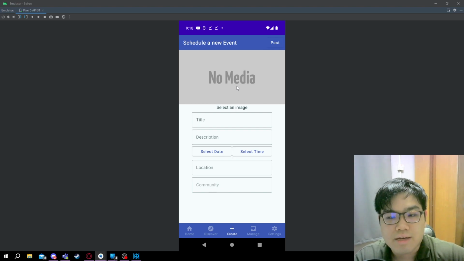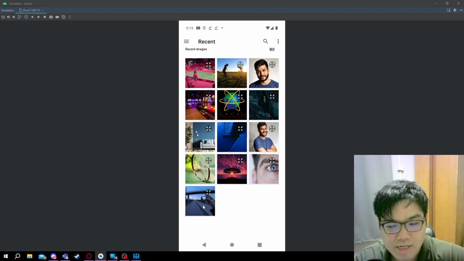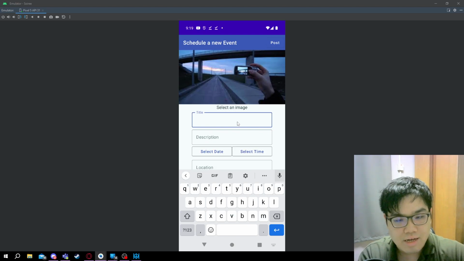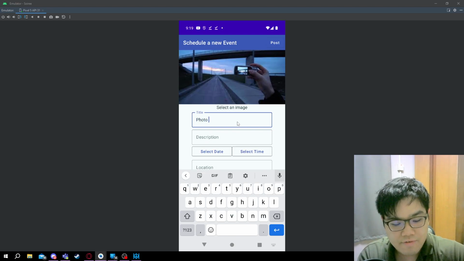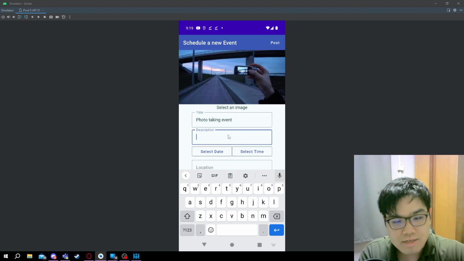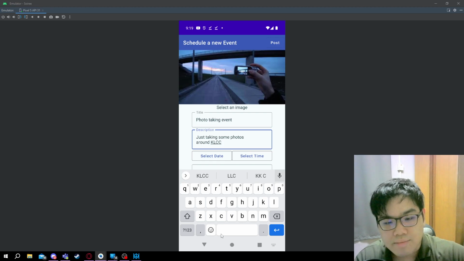So let's say this has no media, they can give an image, let's say it's this one. Title can be photo taking event, and the description can be just taking some photos around KLCC.